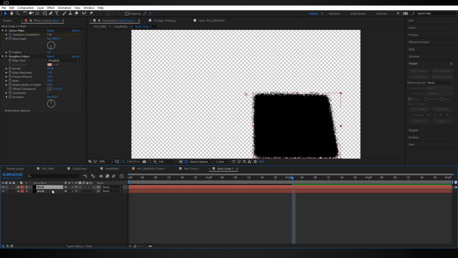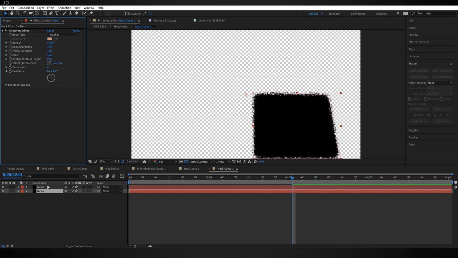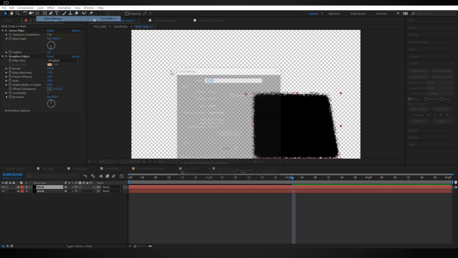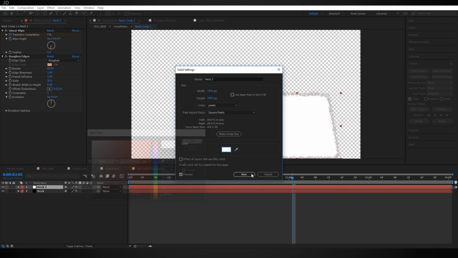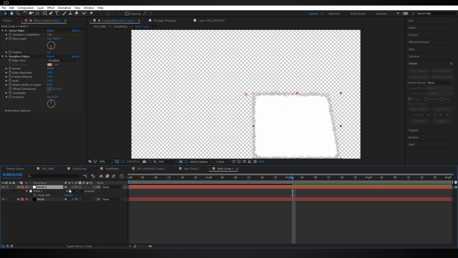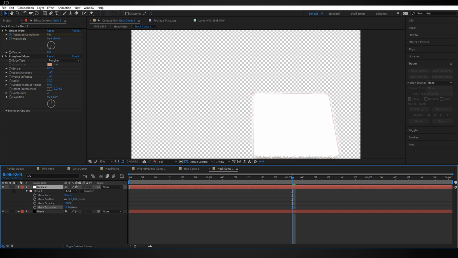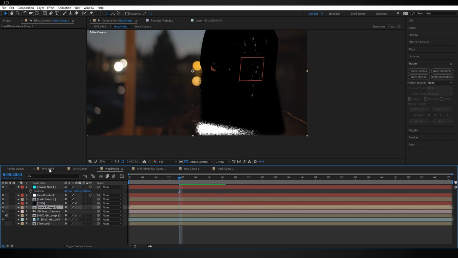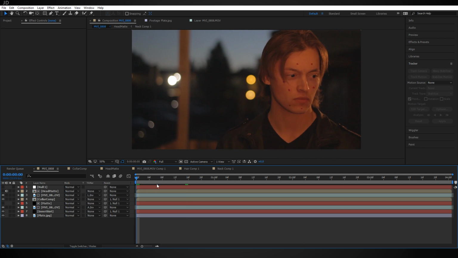Let's duplicate it. For the bottom copy, let's delete our linear wipe. And for the top copy, let's change it from black to white. And go to the mask expansion and turn it up until the black is completely gone. And it looks something about like that. Now, if we come back over into our head mat, I want to put the neck comp below Element 3D. And if we go back to our main composition, what we're left with is this.